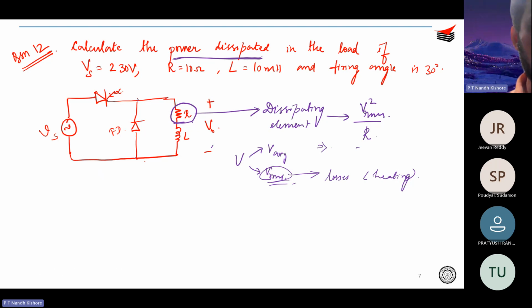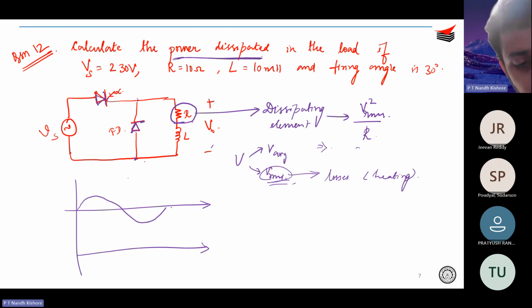So for this circuit, what is this circuit? You have a thyristor and then you have a freewheeling diode. So if you have a freewheeling diode, you can understand that your current cannot go negative, correct? Generally, if you have an inductor, what you might be seeing is something like this: it starts conducting and then something like this. But since you have this freewheeling diode, it will not allow the voltage to go negative. Therefore, your waveform is going to be simply something like this red waveform, correct?